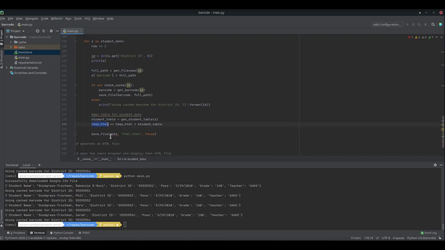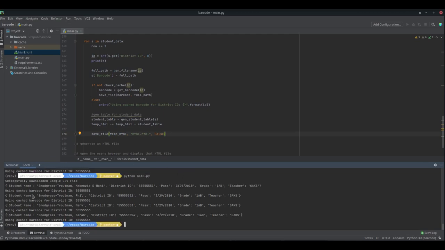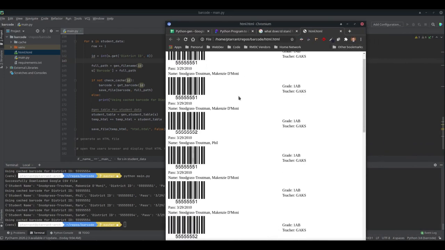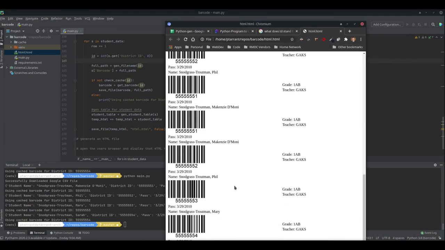This save file here, this data is going to get changed to that. And we will run this program again. We need to get rid of this print statement here. So we're going to get rid of it right there. We don't need it anymore. It's just junking up the data down here. So we're going to look at our HTML. And if you look, now we have all of our HTML over and over and over again, right?